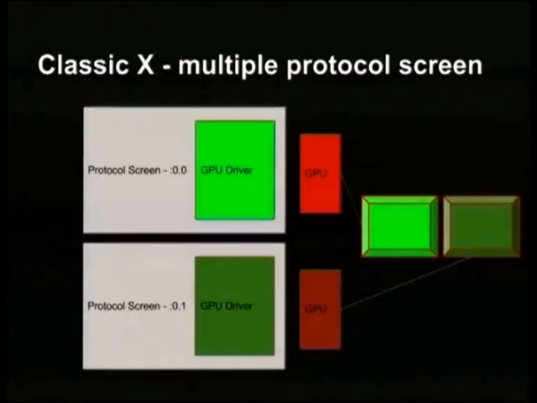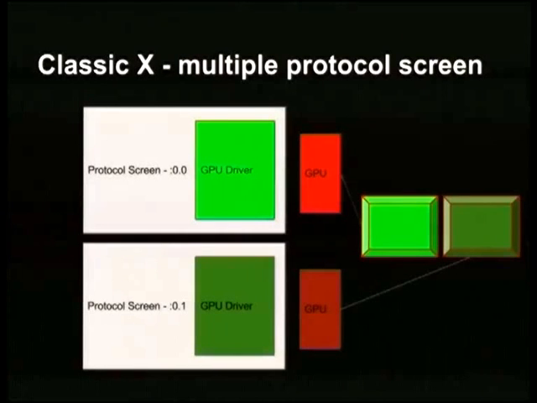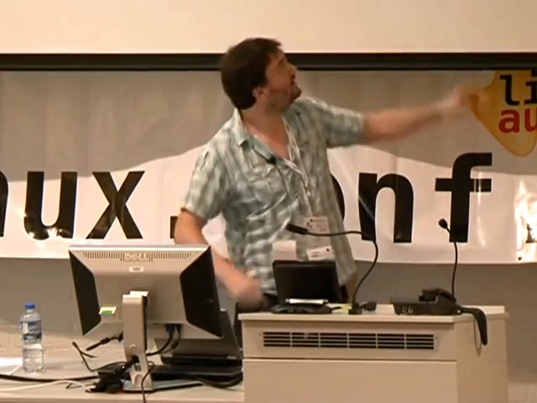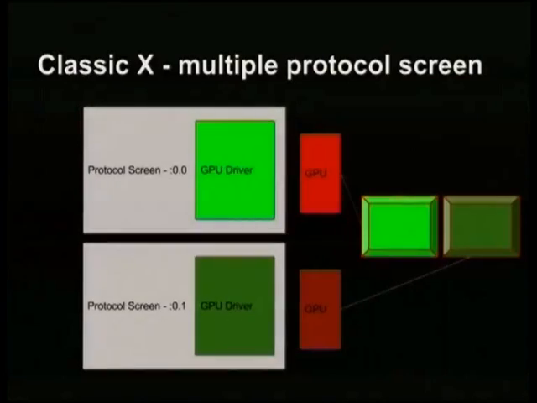So the next thing, probably still there at the dawn of time, was multiple protocol screens. This is something people would probably still use today, where you'll have 2 GPUs. I've got 2 monitors, so I obviously need 2 graphics cards to drive them, and they're completely separate desktops. You'll see there's a little gap between the 2 things. There's no window movement between them. There's nothing. They're just running as 2 completely separate entities. You've got your, I was going to say GNOME, but when you were running this, you were probably running FVWM or something useful.